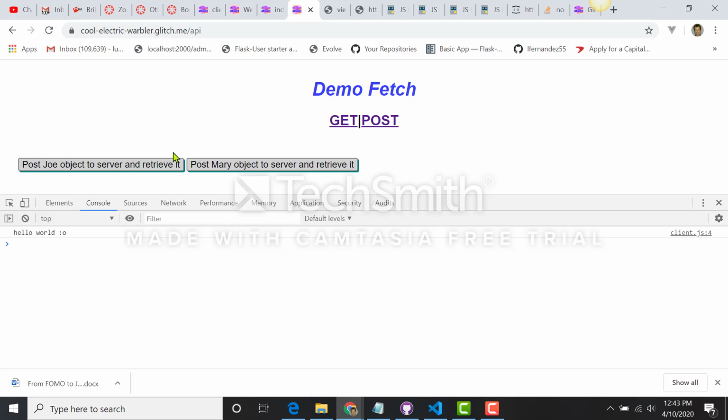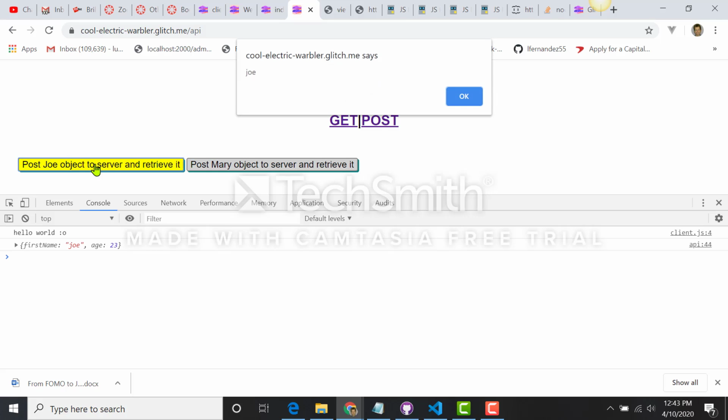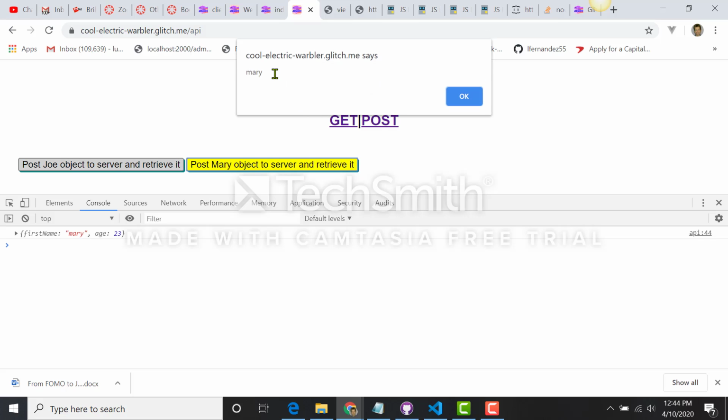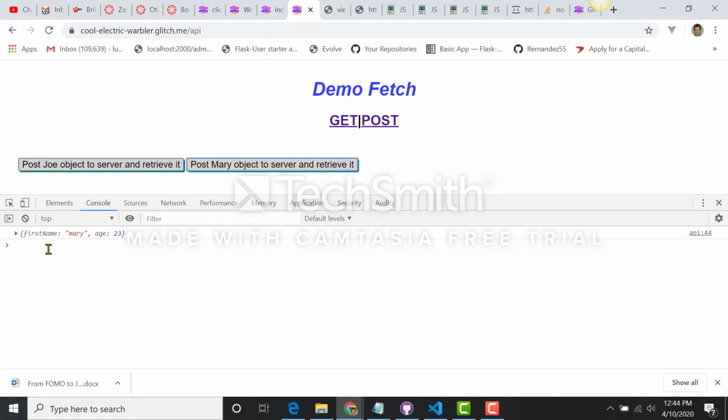Here we're posting a Joe object to the server and then retrieving it, and what's returned is we're just showing the Joe attribute, and then we're posting a Mary object to the server and retrieving it, and here the Mary's first name is displayed, and you can see also in the console, this worked with Joe, the full object is being displayed.